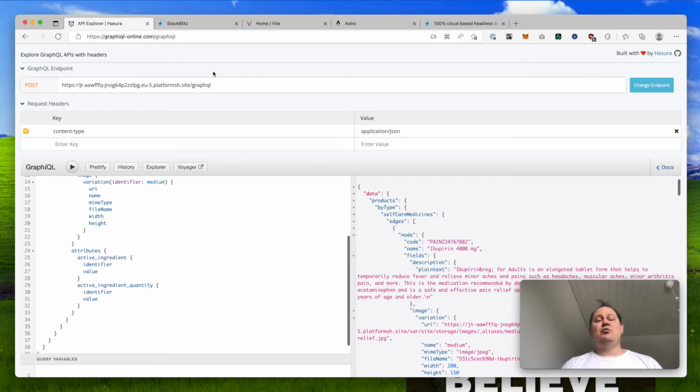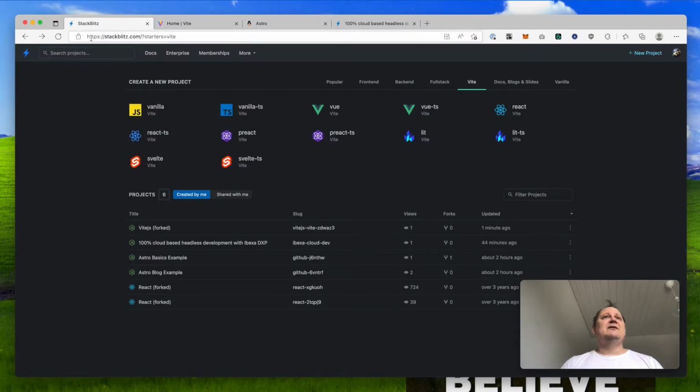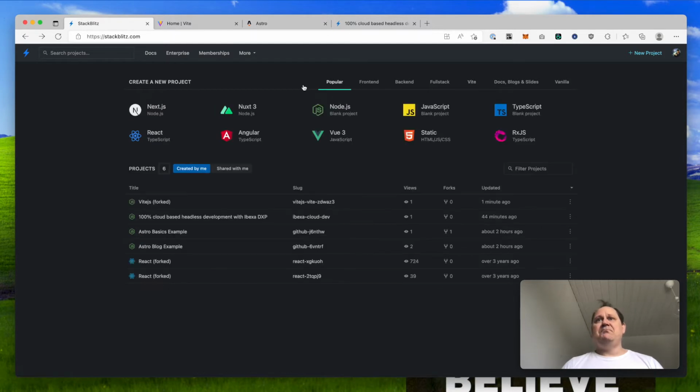But today, what we really want to discuss is also moving the development process outside of your local environment. So on this laptop, I don't really have anything running regarding development. What we're going to take a look at today is Stackblitz. This is an online development environment which runs completely in the browser. It's quite popular. You have a lot of different JavaScript frameworks here, and you have a number of different tools that you can kind of kick off a project. We'll be using one example here.